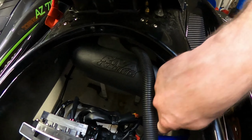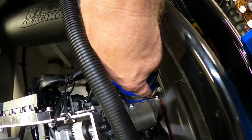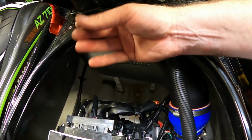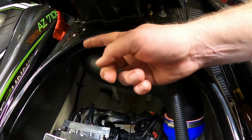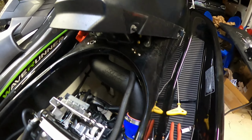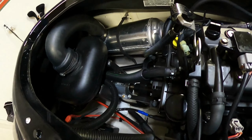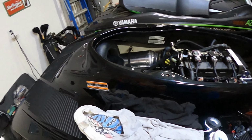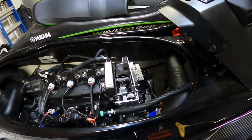So I put this end here, left this side loose, and once I got everything started, the nut and the bolt going, I tighten this and then tighten the nose up there. So it's kind of going back and forth. It was kind of a pain. But I wanted to start it real quick before I put everything back on, because it would suck if I put everything back on and had to take it right back off. But battery is hooked. Let's see what she does.